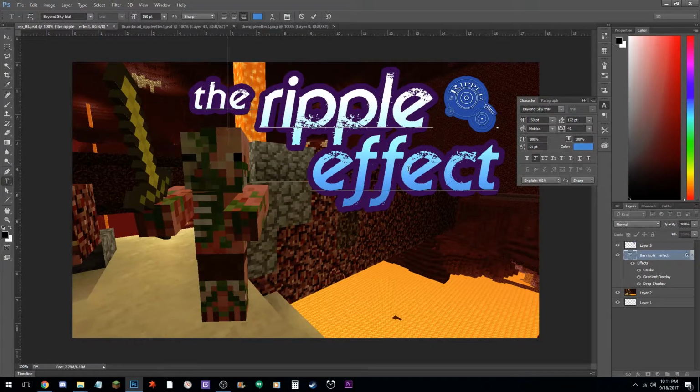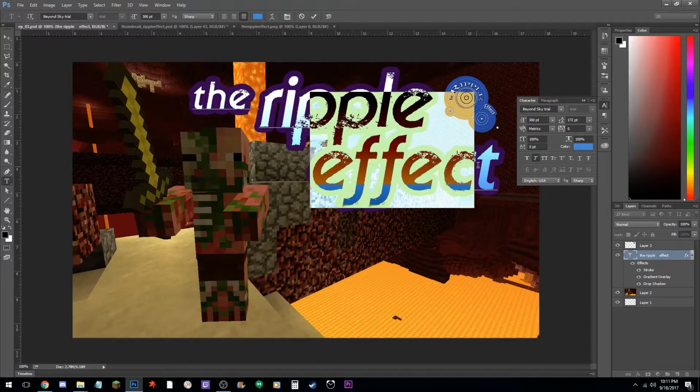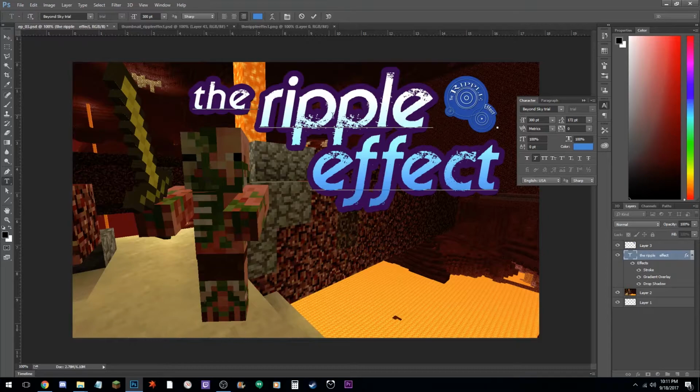The only reason that this is higher is this down here, which is the superscript, the baseline shift. So it just brings it up 51. And I set it up a little bit higher just to set it aside, because Ripple Effect is the name of the server and "the" is just an article before it. So you can say Ripple Effect or The Ripple Effect. And I'm probably going on a little bit too much about the text, but those are key things that you need to think about when you're putting text on your thumbnail.